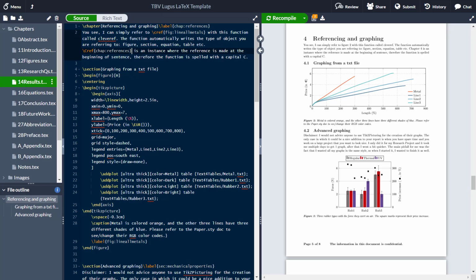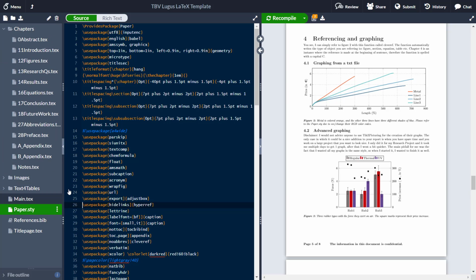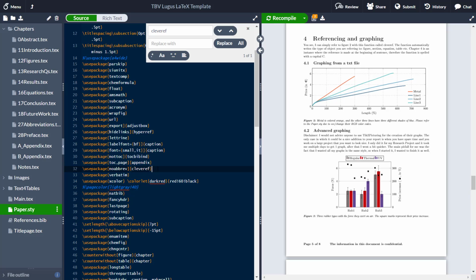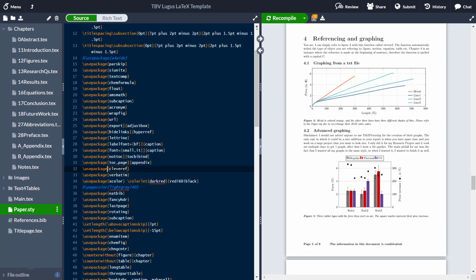As you can imagine, this is not a standard feature that LaTeX offers. It's imported in the preamble, and we can find it as cleveref. And here you see which package we are using. Now, this optional command, noabbrev, stands for no abbreviation. So I choose to not have any abbreviations. If you would remove this optional command and we recompile the document, you'll see that by default all the references will be made with an abbreviation.